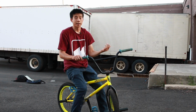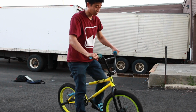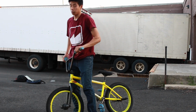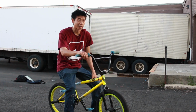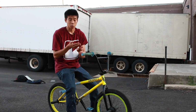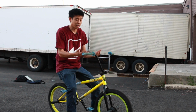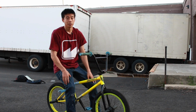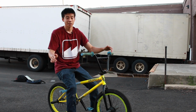So even today, like I still don't do these perfectly, but you'll probably feel a lot of times where your front end just drops all of a sudden and you kind of like nosedive out. If you watch even pro riders, when they're doing really fast half cabs, if they do like 180, like a giant set, and they try to half cab really quick, you see them going very front heavy and then almost doing a nose wheelie out because the weight distribution is happening so quickly that it just goes to the front end. So even if you're going slow and that happens, don't worry about it. It's gonna happen. Just have a good fork.